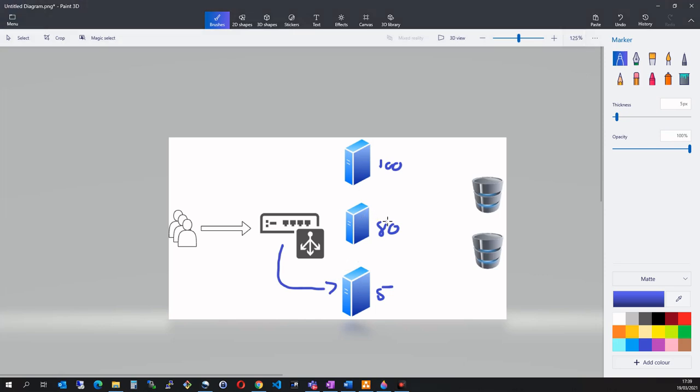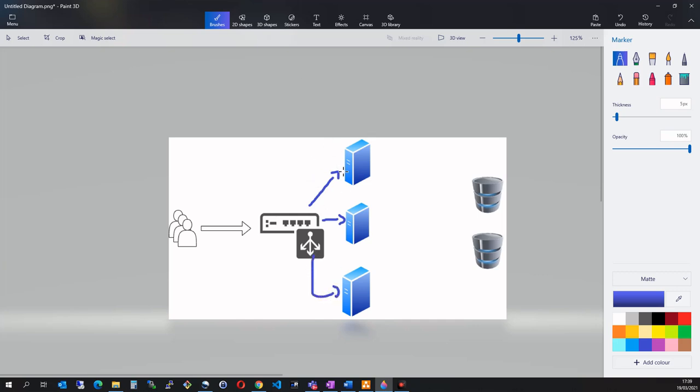Okay, so you might ask, what's a health check? I hear health checks a lot when I'm dealing with load balancers. This is a really important piece of load balancer technology. Generally what the load balancer will do, it will say to the server, are you okay? It will say to this server, are you okay? And it says to this other server, are you okay?